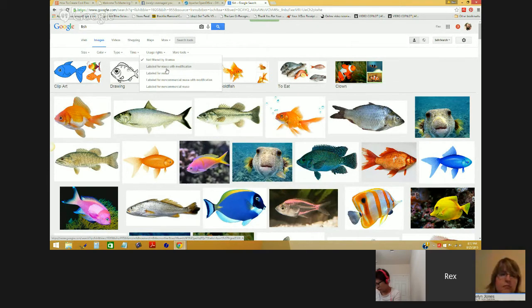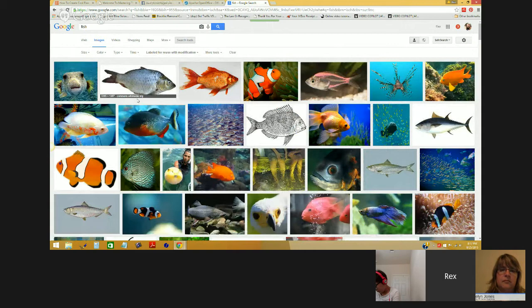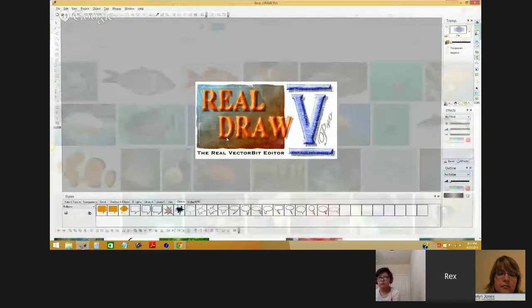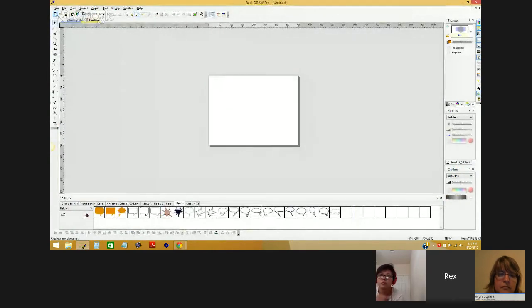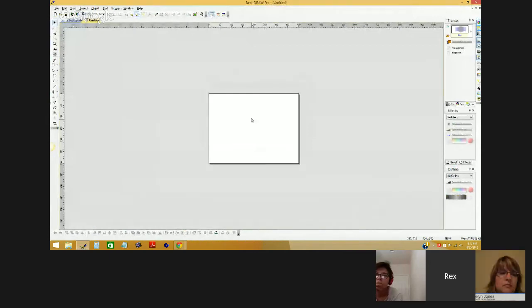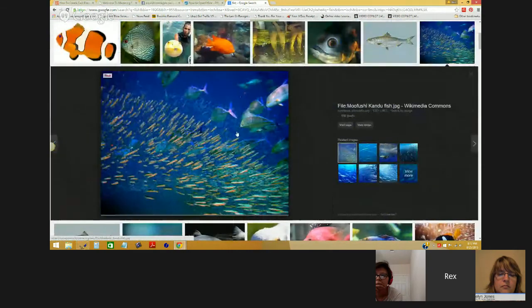So if I wanted to find an image that I was going to modify, maybe I was going to overlay text, or I was going to knock the background out, or whatever it is that I'm going to do, you know, I can choose from these images right here. Okay. I actually have a piece of software called RealDraw Pro, okay, that is not near as complicated to utilize as what it looks, but just to kind of give you an idea what they're talking about with modification. Okay, let's say I wanted to take this image here and use it.